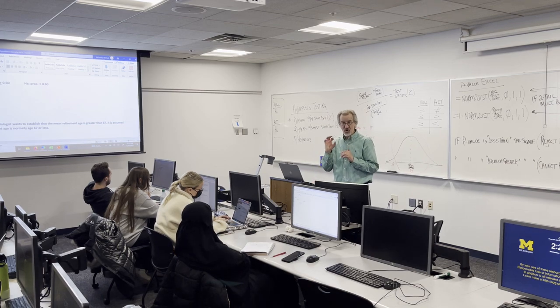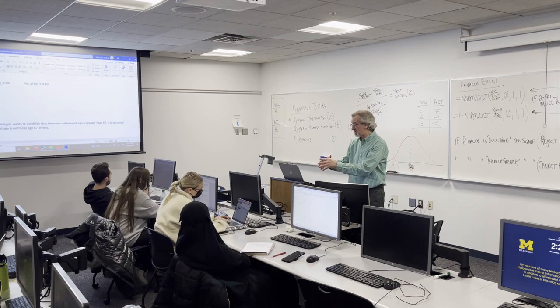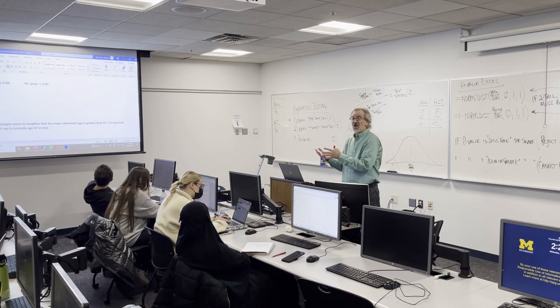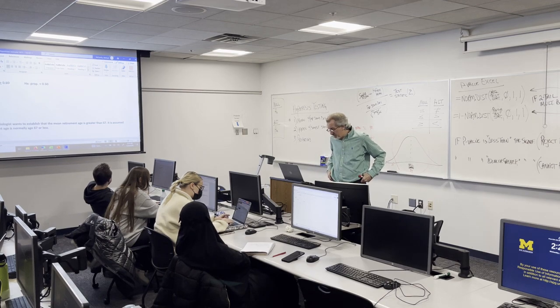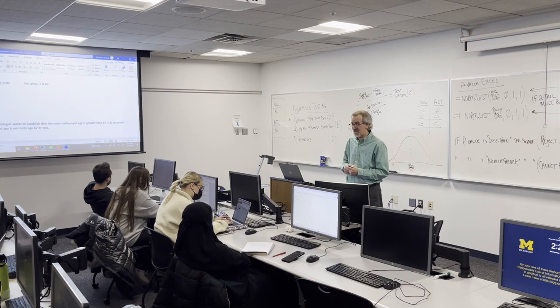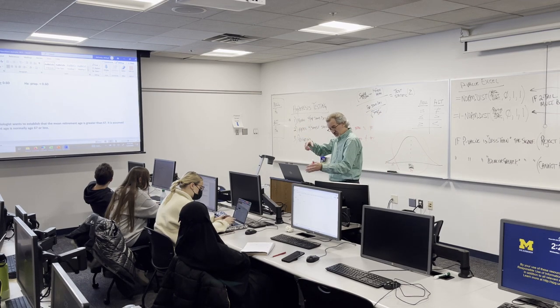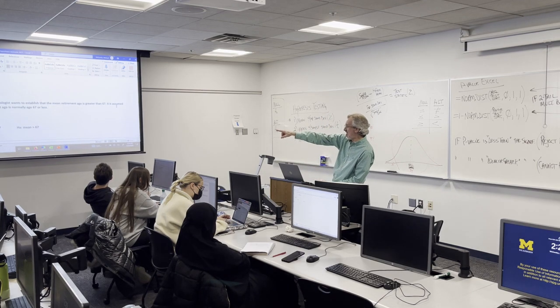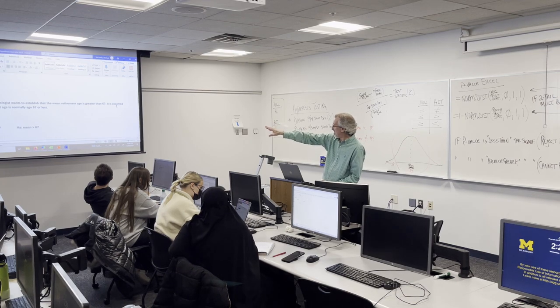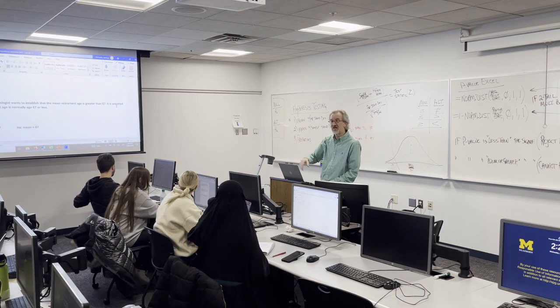Okay, remember, the alternative is what the researcher, the sociologist, or whoever this is talking about, is trying to prove. The null is what's assumed, the opposite of what they're trying to prove. In this case, the null would be 67 or less, equal or less than 67. The alternative, what they're trying to prove, is that the mean retirement age is greater than 67. So here it is in writing: the mean for the null is less than or equal to 67. The mean for the alternative is greater than 67.